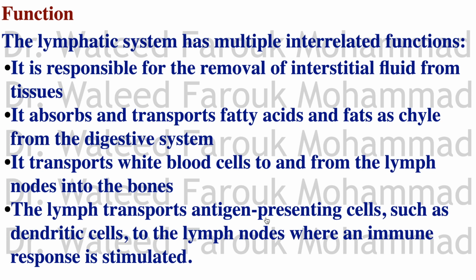Function of the lymphatic system. First, it's responsible for the removal of the interstitial fluid from the tissues, and it absorbs and transports fatty acids and fats as chylomicrons, and the absorbed material is called chyle, from the digestive system. It transports white blood cells to and from the lymph nodes and the bones, and the lymph transports antigen presenting cells such as dendritic cells to the lymph nodes where an immune response is stimulated. So it has multiple functions.